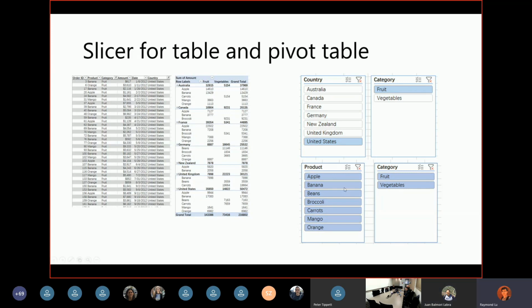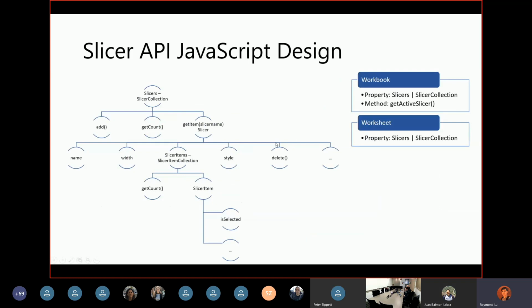Slicers are available for both tables and pivot tables. On the right side are the slicers that I created for the table, and this one is for the pivot table.